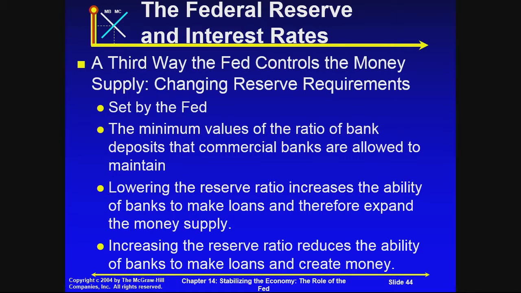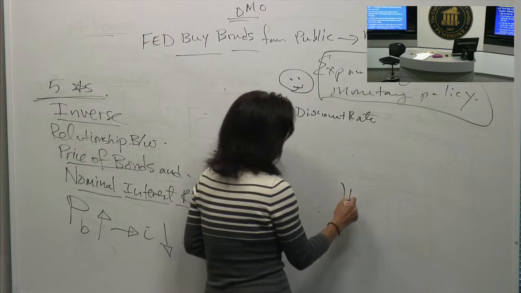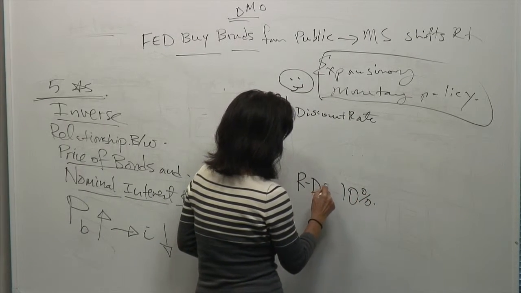Okay, so what do you think you have to do? Do you have to lower it or do you have to raise it if you want it to be expansionary monetary policy? Think about it for a second. Now, if you're not sure, don't jump up and say right away. Always good to give an example, right? An example is so much easier to follow. So let's just say we use the same one, 10% is the RD ratio. This is our example.